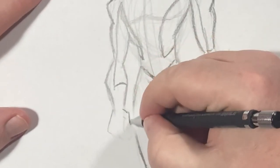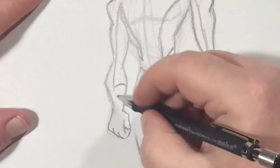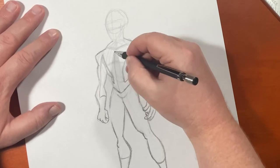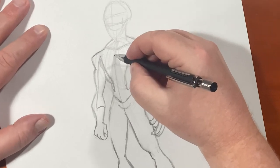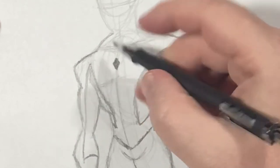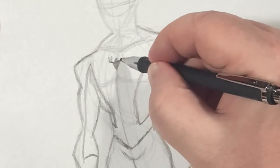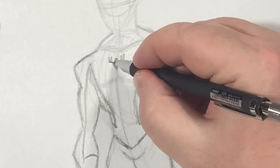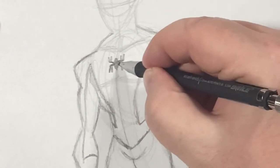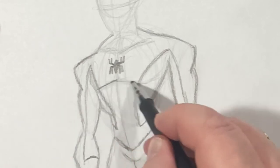The last couple of superhero drawings I've struggled with the fists — looks like I need to practice them all over again. I got away from it and it's kind of eluded me. So now with this Spider-Man, we go right in the center over his sternum and we're going to do a diamond shape like that — a black diamond, just like so. And then we're going to draw a design like that, so he kind of looks like a moose head. Then we draw in the bottom legs of that spider. That is the spider emblem on his chest. We've got the pecs here.